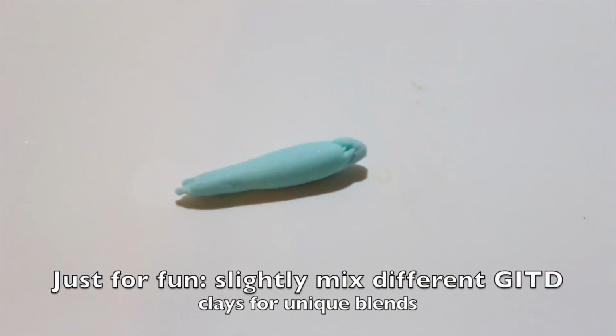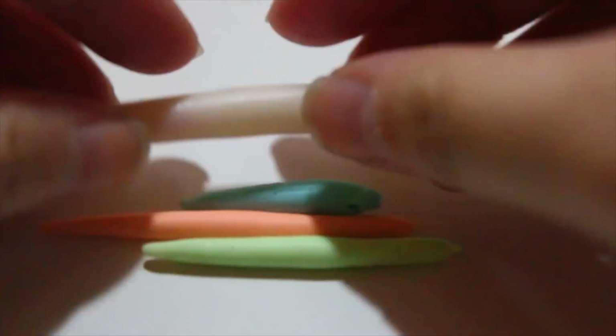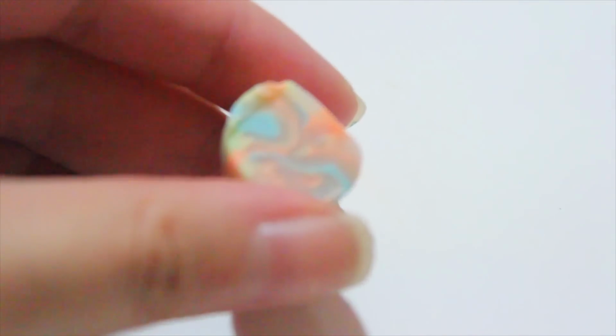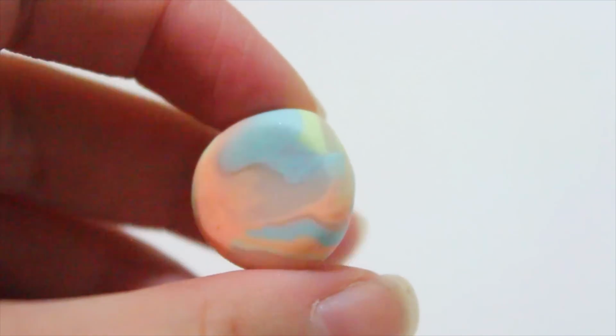Now the last piece I have here is just kind of like a random, it's not really a method, but I'm going to mix these glow-in-the-dark clays with translucent. You should be using translucent because otherwise it might not show up very well. And after I mix it in a little bit, not too much because you don't want to blend it, I cut it in the middle to have this really pretty design in the middle, and then I shape it with my hands or knead it to the desired shape I want the gem to be. And here I just have a smooth looking piece.